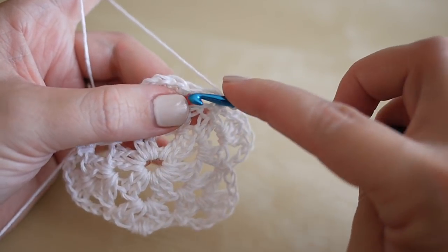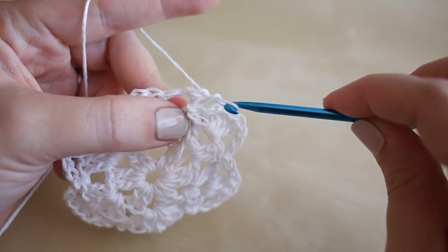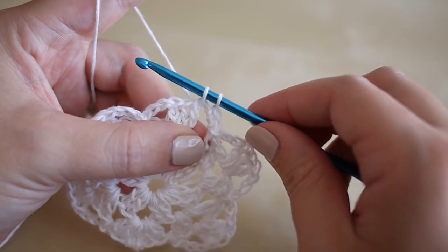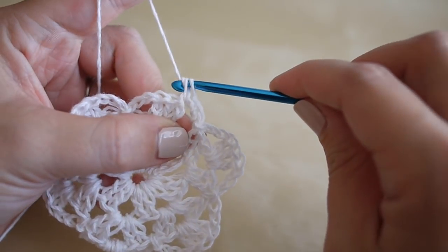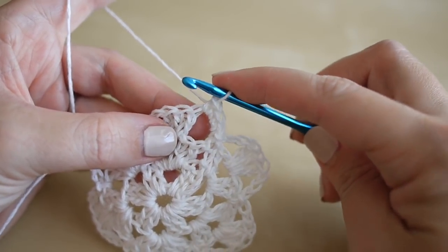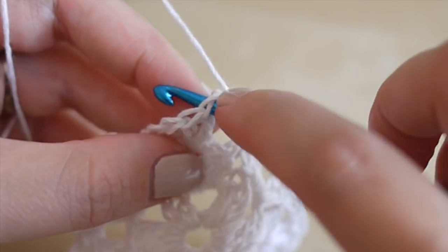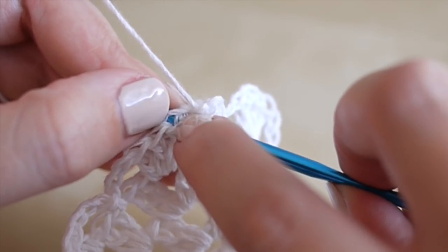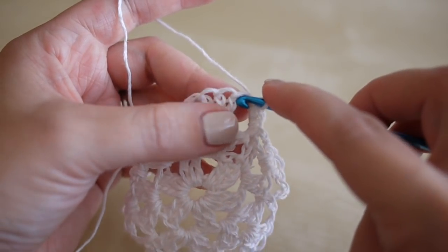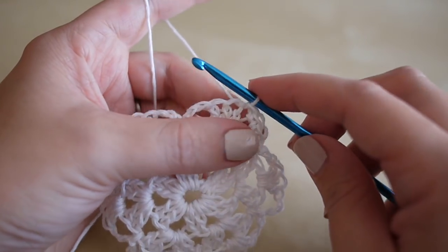So we're going to be doing two more of these. Insert your hook, grab the yarn, pull it through, grab the yarn and pull it through both loops on the hook. And again, insert the hook, grab the yarn and pull it through, grab the yarn and pull through both loops on the hook. For the next section, we're going to be working into the tops of these stitches. So if you look closely at the stitches, you can see right at the very top, you have a section here where if you put your hook in, you'd see two loops that go over the hook, a little like a V. That's where we're going to be working. So what we're going to do is now insert our hook into the top of that first treble. And you're going to grab your yarn and pull it through to do a slip stitch.